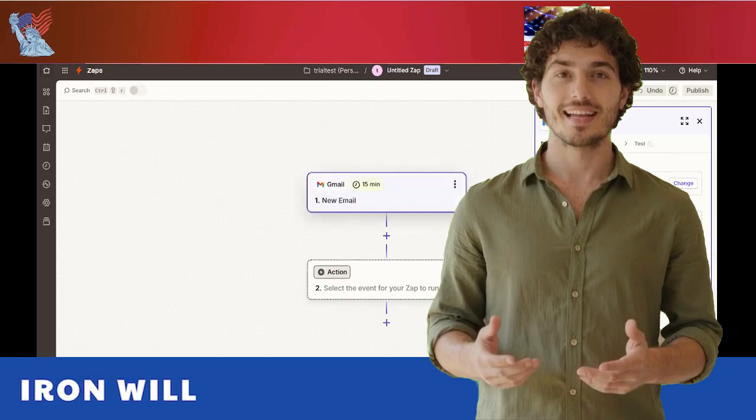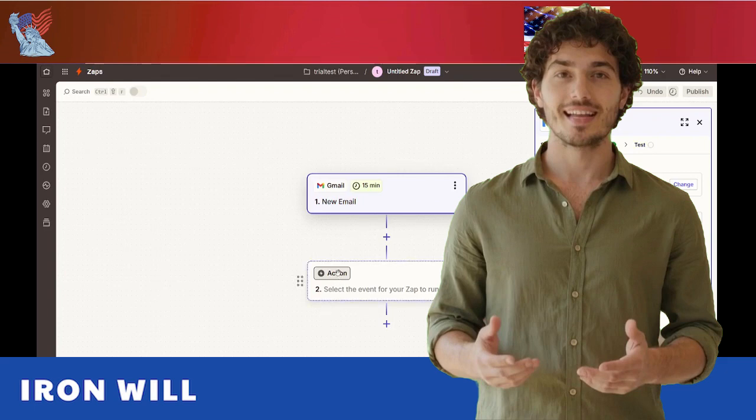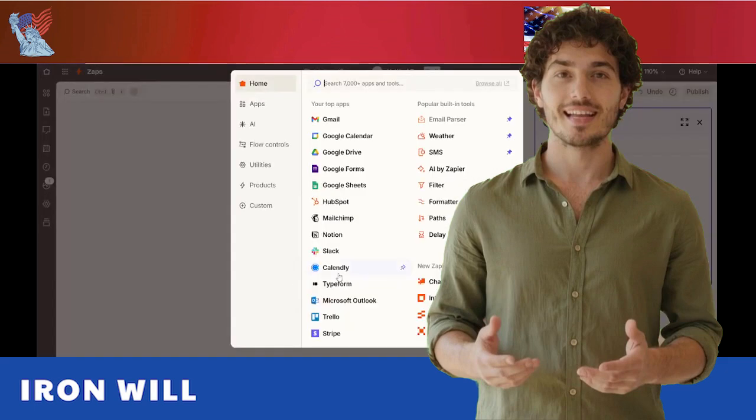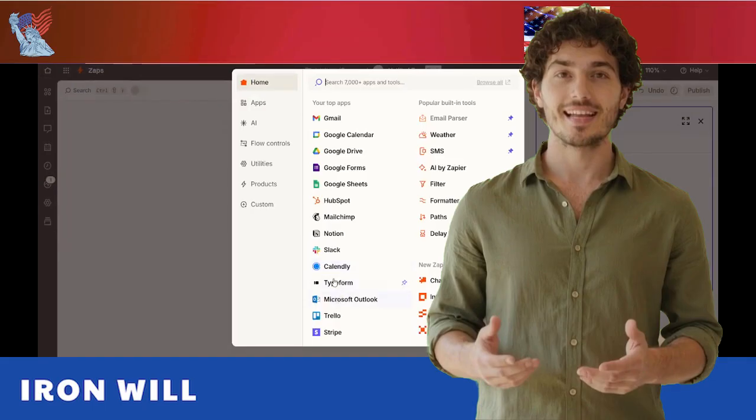Now, sign into your Gmail account to grant Zapier the necessary permissions. After connecting Gmail, you must verify the connection. Press the Test button to view your latest emails. This confirms that Zapier is successfully reading your data. Next, move to the Action phase. Click Action to decide where your email info will be sent.